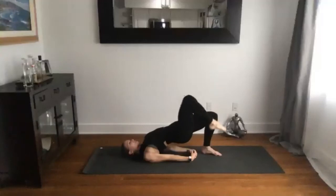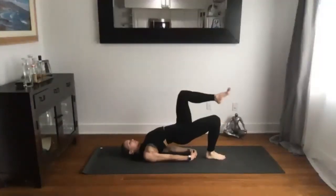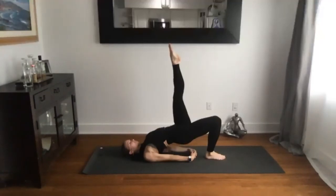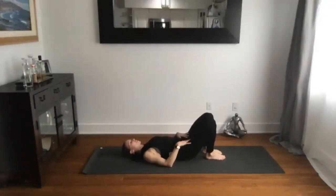Stay up, put the right foot down. Reset the shoulders, pick up the left knee. Stand the left leg up. Last inhale. Release the foot, release the hands, release the hips.